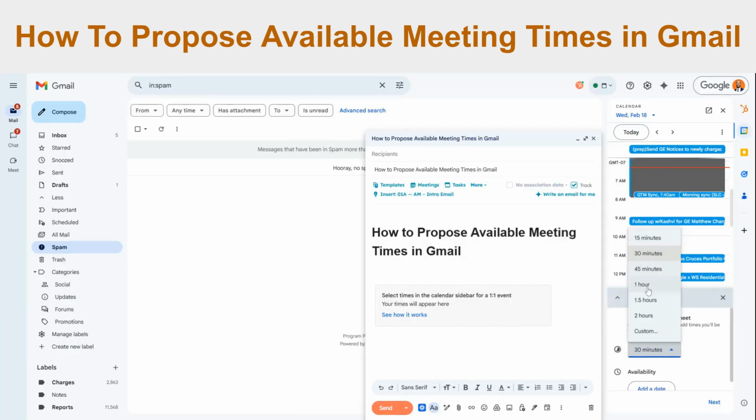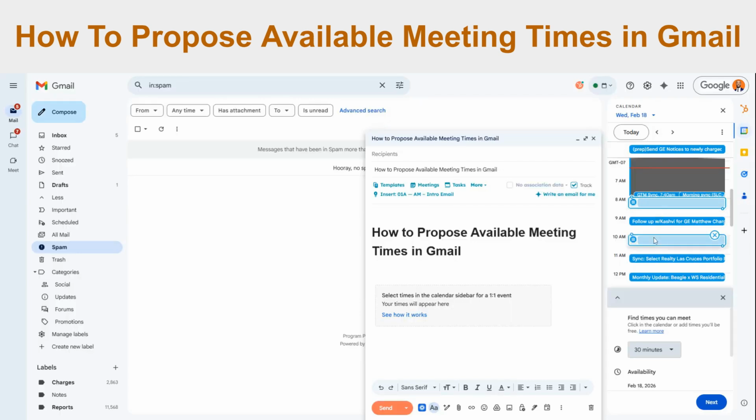And you'll see there's variations of time frames here. You could do 15 minutes, 30 minutes, whatever the case. But let's do 30 minutes on this example. And you can see if I just click the button here, right on to the calendar that pops up to the side, I can click it here. I can click it here as well. You'll see down here at the bottom, it'll show the availability for February 18th.